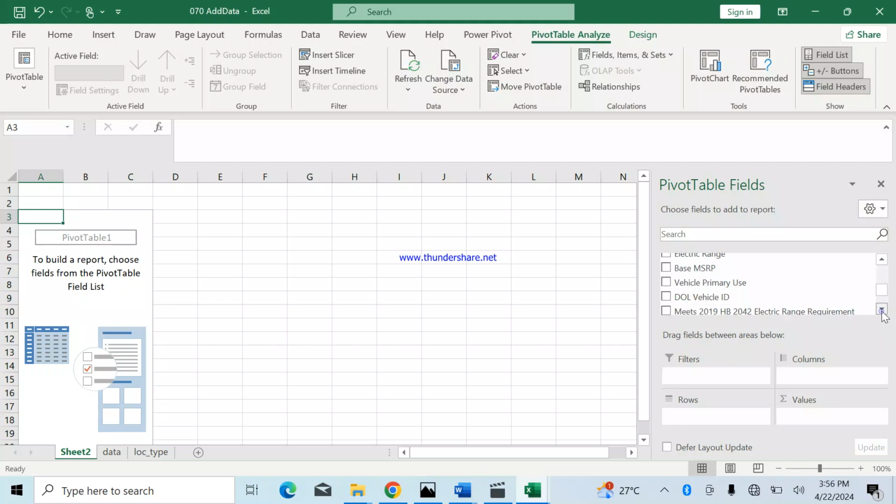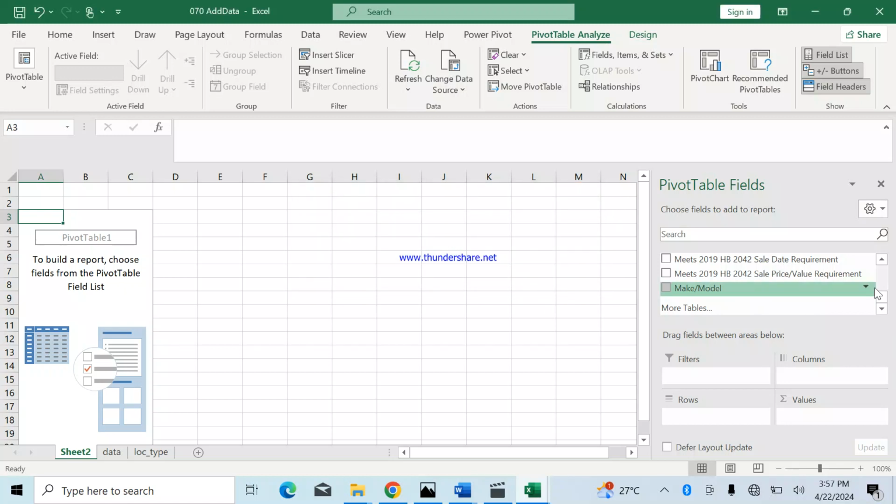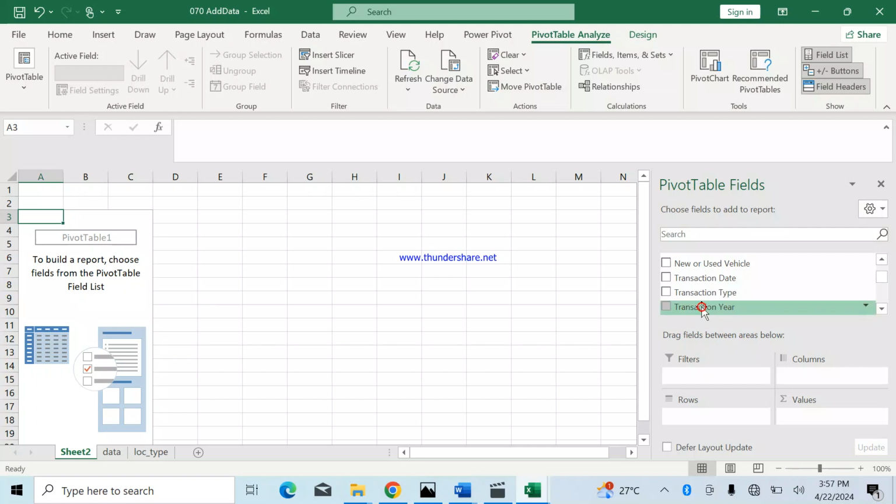different tables here. You can see, click on whichever table you want to see. Okay, let's cancel this. So we have these. I want to insert transaction here to my rows.